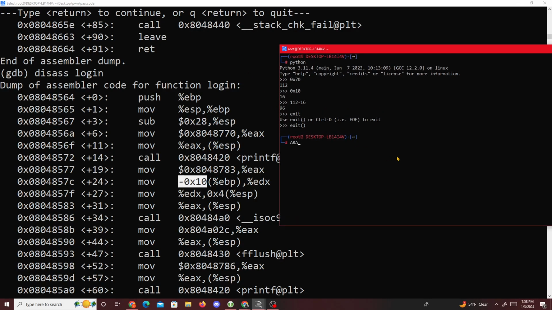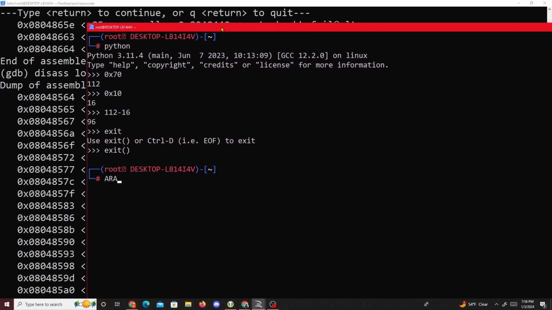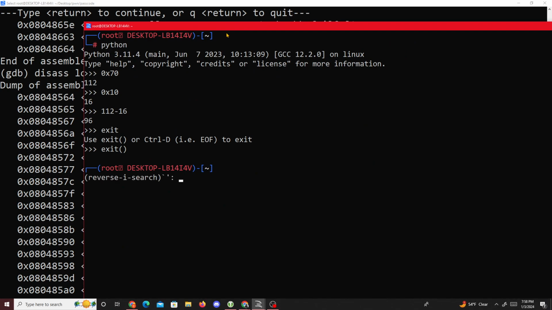We have an array of 100, and that array gets reused in the login feature.